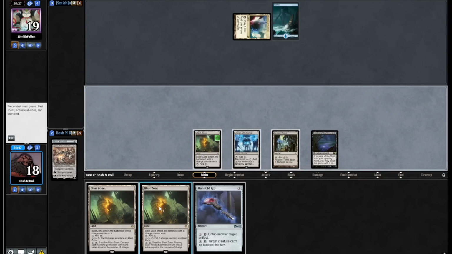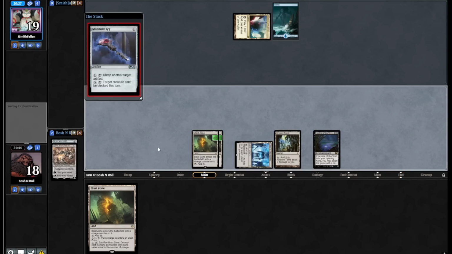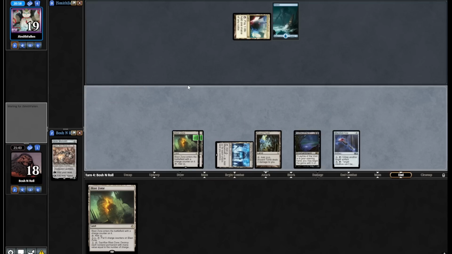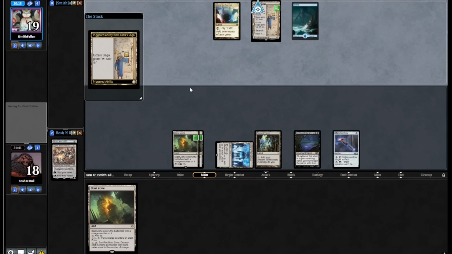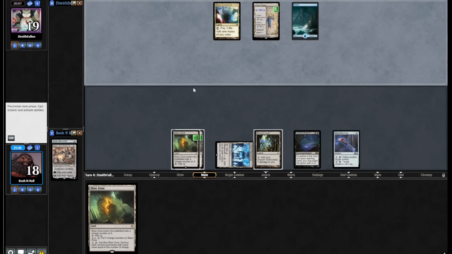Thoughtseize bug. Manifold Key. I'll float that into play. Someday I'll draw a card. I'm going to charge up one of these Blast Zones with Ancient Tomb in their end step. That covers Stoneforge Mystic and Cephalid Illusionist if they're on Shuko. I'm finding Urza's Saga sucks.